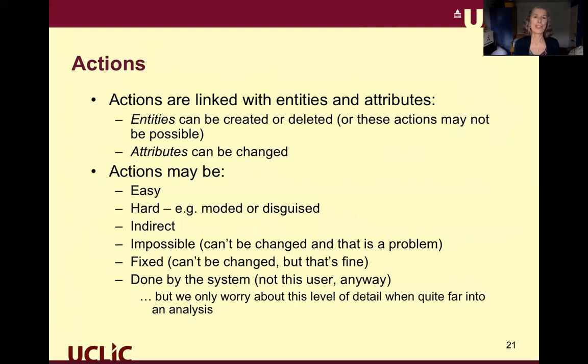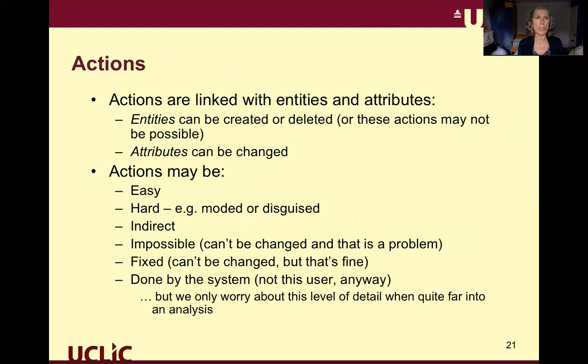Then the third thing, actions. Actions are linked with the entities and the attributes. So entities can be created or deleted. Often, maybe that's not possible. Attributes can be changed. And when we think about actions, they may be easy to do. It may be very obvious how to achieve a particular change in the system. It may be much harder to work it out.